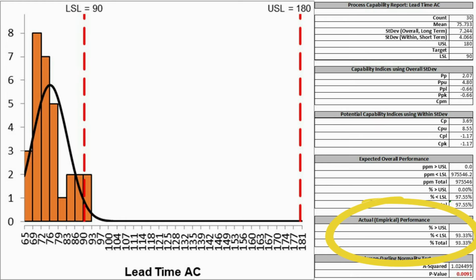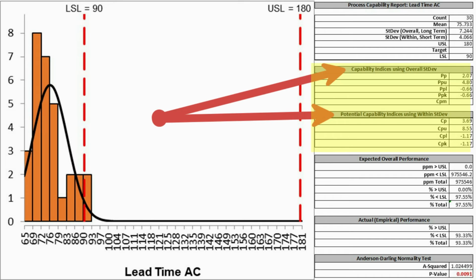This actually tells me whether all of my data is out of the upper spec limits, or some of it's in the upper spec limits, or some of it's falling outside of the lower spec limits, and it gives me the actual empirical data that I need. So am I capable of meeting customer expectations? The answer would be probably no. And I can just look at that. And there are other indices that you can use, like Cp and Cpk and all that other stuff, again outside of the scope of this. Those are other indices that are used in certain industries.